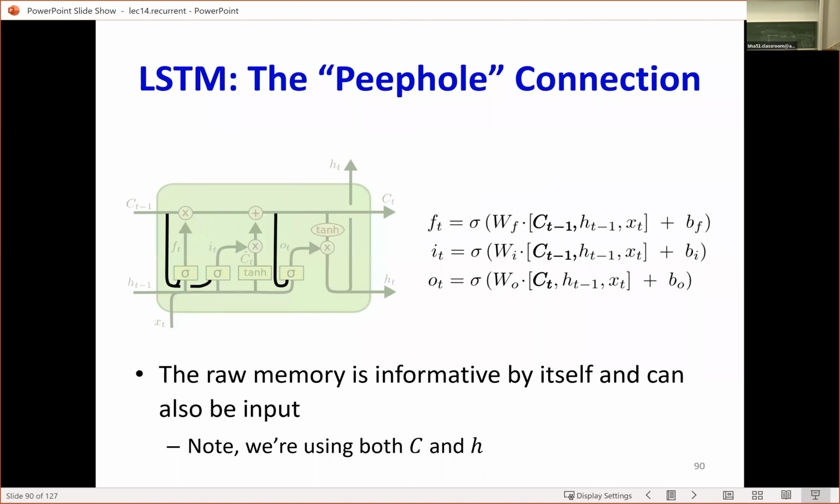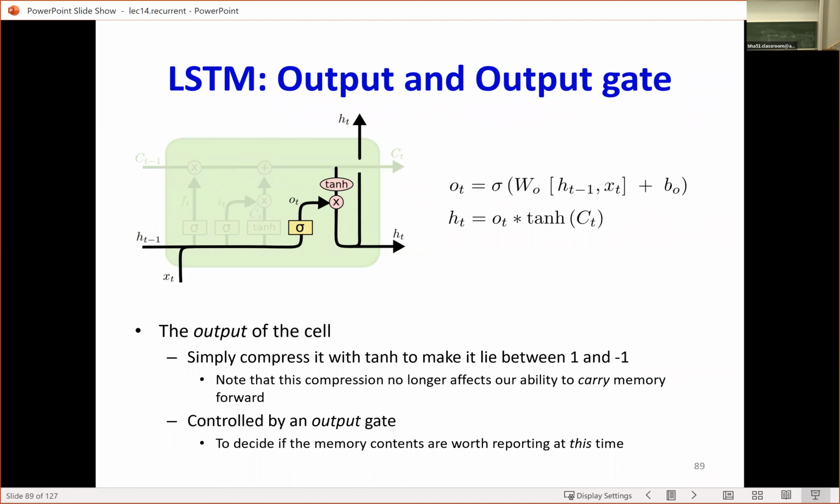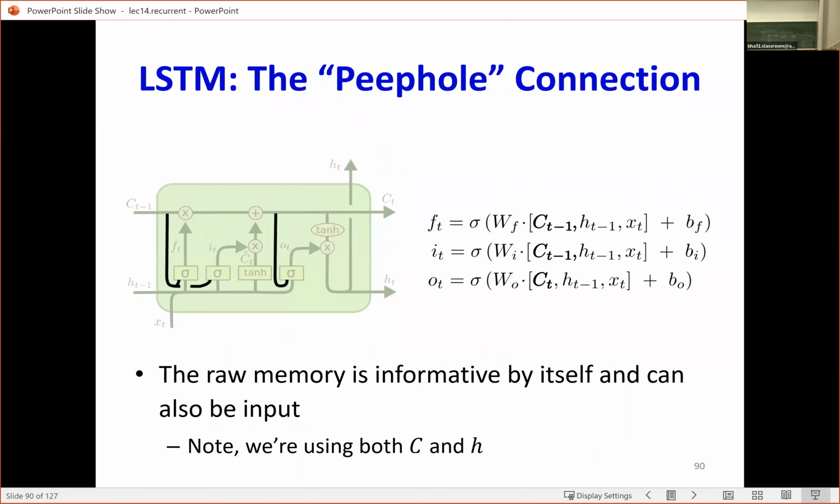And so here is the, and of course, all of these gates depend not only on the input, but also on what's in memory. That's called the peephole connection, but also on two different things. The HT is the non-linearly transformed version of the state, what was in memory, and the peephole connection gives you the raw memory. It's just a question of throwing in lots and lots of gobbledygook into these gates in the hope that they will learn more meaningful functions, right? Pattern detection, says Philip.